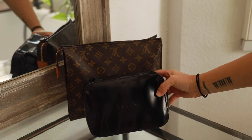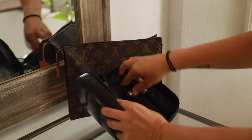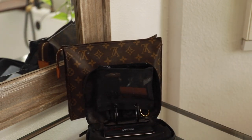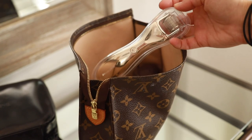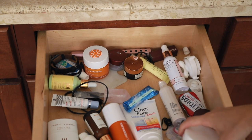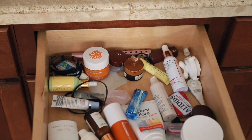My sauna is another thing I'm not using right now — definitely not in summer — but in winter I like to use it. It still gets dusty or gets splats on it, so I can use my all-purpose cleaner for that. In terms of makeup, I have two bags I've had for years: a Trish McAvoy planner bag my mom got me in high school, and a Louis Vuitton bag I bought while filming a show in Europe in my 20s. I've sold or donated most of my designer items, but Louis Vuitton feels timeless so I'm keeping it.